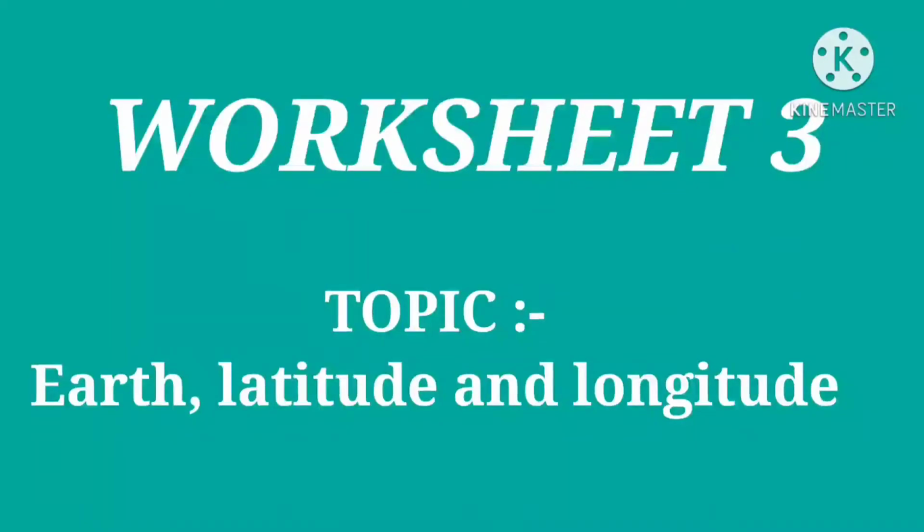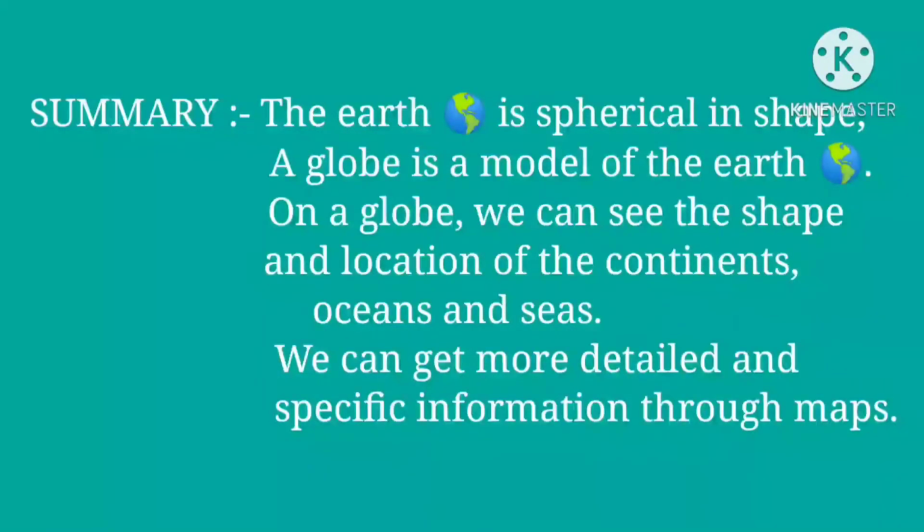Worksheet 3, and the topic is Earth, Latitude and Longitude. Now this is the summary of this worksheet. So let's start. The earth is spherical in shape. As you know, our earth shape is spherical, okay? And a globe is a model of the earth. On a globe, we can see the shape and location of the continents, oceans and seas.